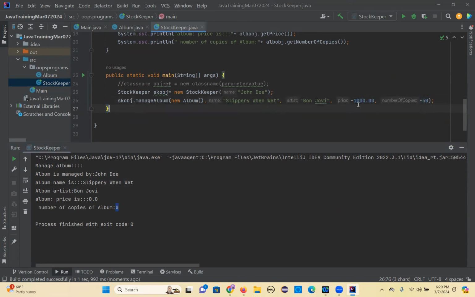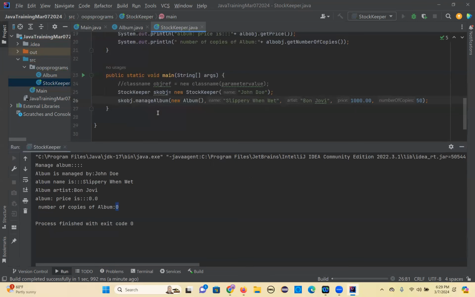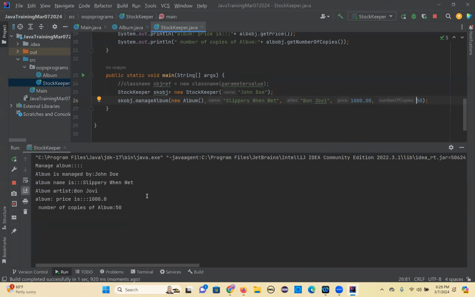Otherwise, you remove this negative, and you remove this negative, and you will get a proper value now. So execute it again. See that? You got the correct values. So this is what encapsulation means. Any questions here?